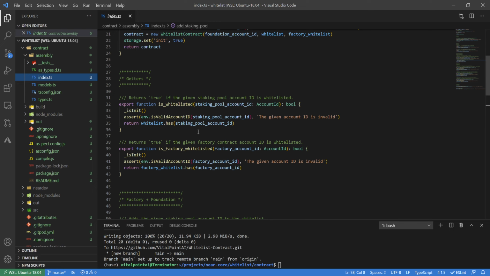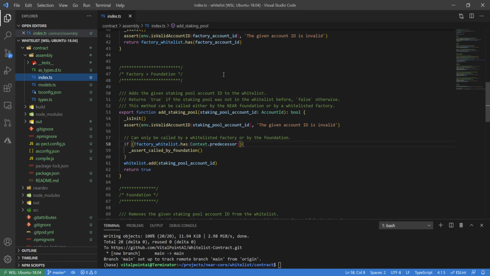And if it is, then we check to see if the whitelist persistent set structure has that staking pool account ID, and if it does, it'll return true. Otherwise, it'll return false. And then pretty much the same thing for the factory whitelist: takes in the factory account ID, checks to make sure that's a valid account, and then returns whether it's in there or not, true or false.